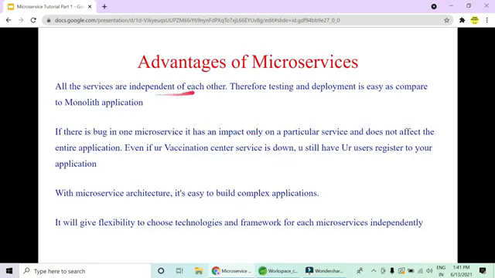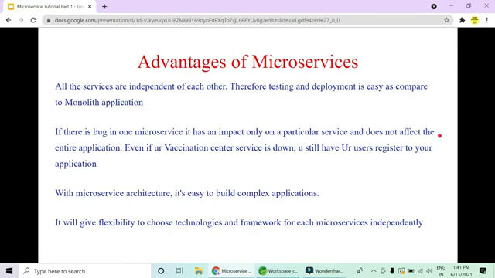All the services are independent of each other. Therefore, testing and deployment are easier compared to monolith applications, because you can deploy each of them independently. Suppose I want to have service 1 deployed, you can have service 2 and service 3 in place. You can just deploy service 1 and you are good to go. If there is one bug in one microservice, it will not impact the whole application.